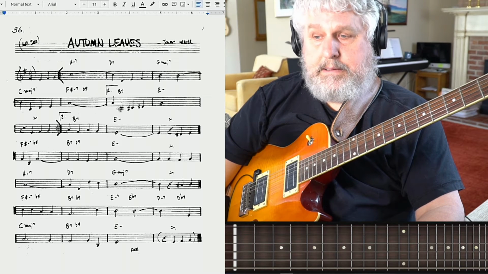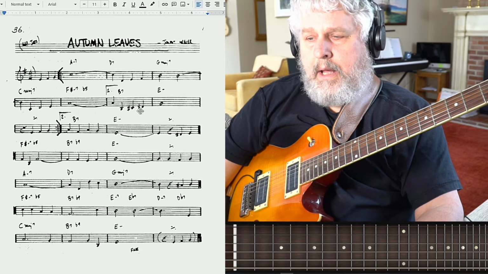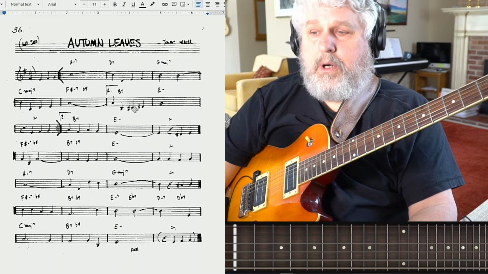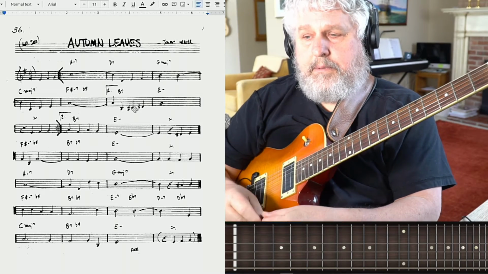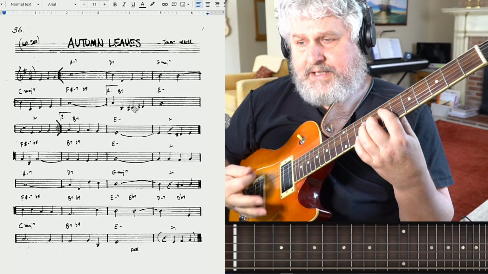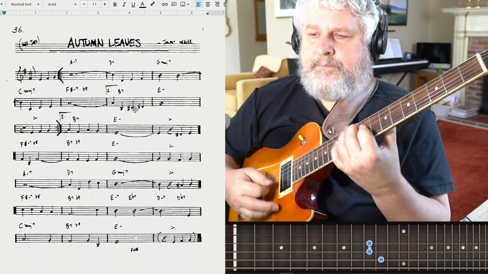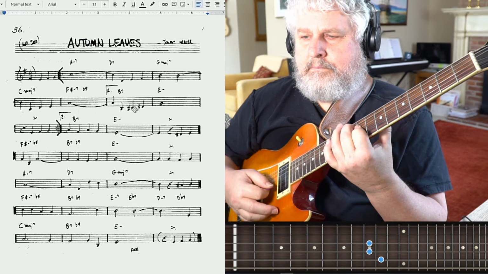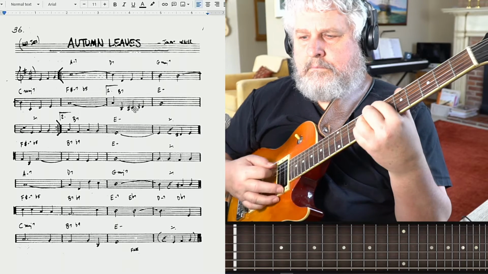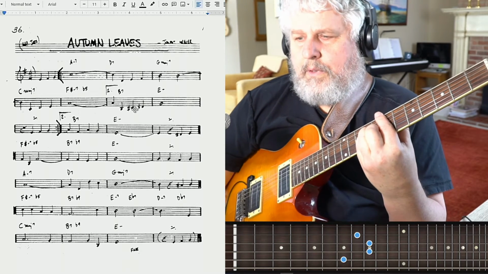If you can grab that B7 chord, that D sharp is what leads up to the E minor, right? Okay, cool.